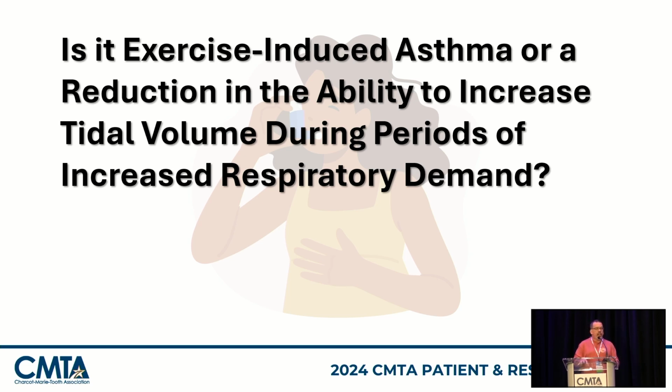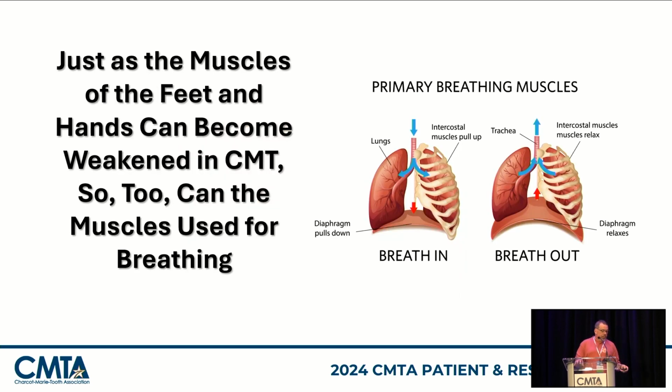Part of this conversation is just understanding or knowing or being able to communicate that our issues might not be with our lungs. The issues are with the muscles. And if we can understand that the issues are with the muscles, it leads us to getting it under control. So just as the muscles of the feet and hands can become weakened in CMT, so too can the muscles used for breathing. Dr. Elsayegh talked a lot about the diaphragm, and I mentioned the intercostals.